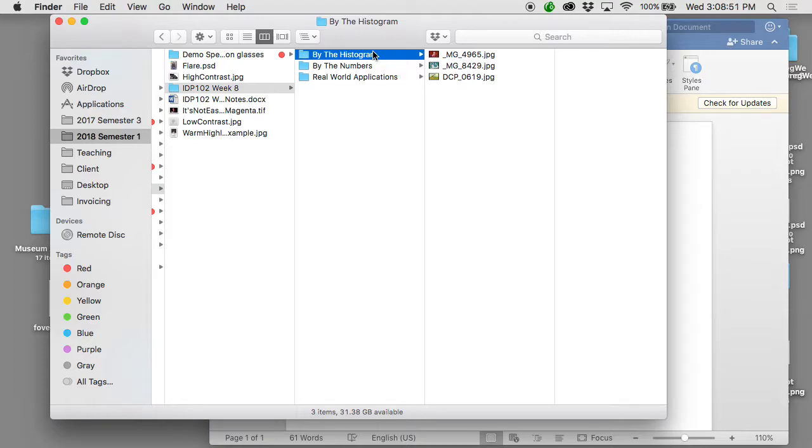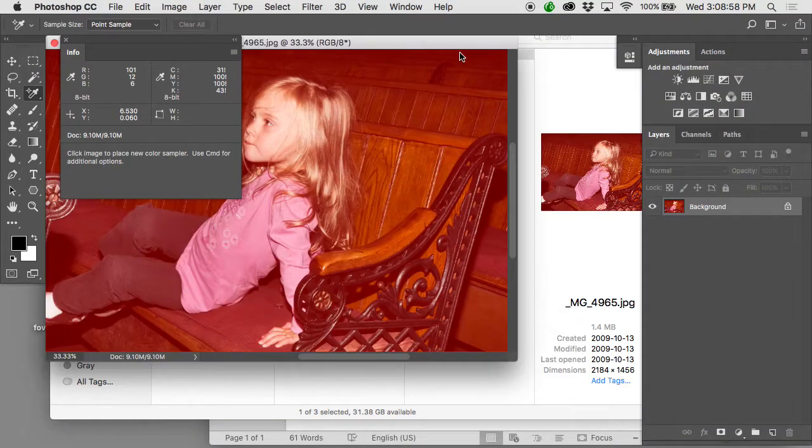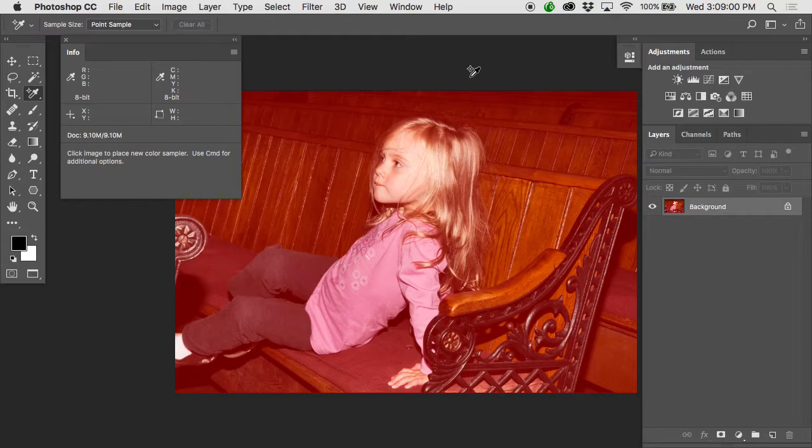Pop into the folder called By the Histogram. Let's say, for example, you've got a photo studio and a client comes in with a photograph that's been sitting on the piano for the last 20 years in the sunshine. And what happens to pictures when they're exposed to light? The sun sucks up the color. Yes. Well, it fades the color. I guess if it sucked up the color, you'd actually see it leaving back up to the sun. But yeah, it fades out the dyes that are in the paper. And if you were to scan that, you'll be able to see that damage in the histograms.